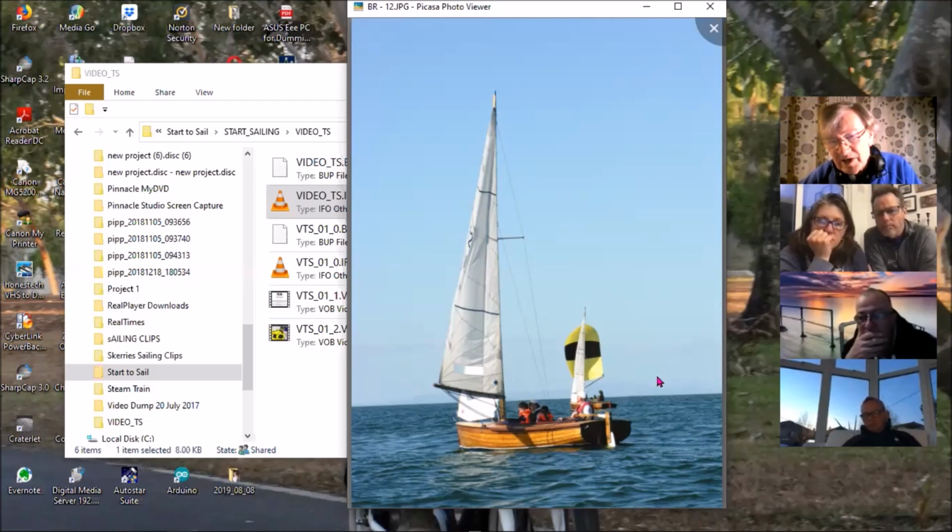I race a dinghy, not these ones, but fairly similar in size. And there's a guy in our fleet, and he never uses a spinnaker, never puts it up, because they can be a little bit troublesome, you know, things get tangled and so forth. So he never uses a spinnaker. And there are times when we're going downwind, and he's, if not faster, every bit as fast as I am.